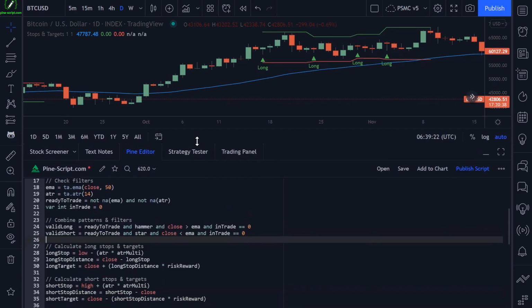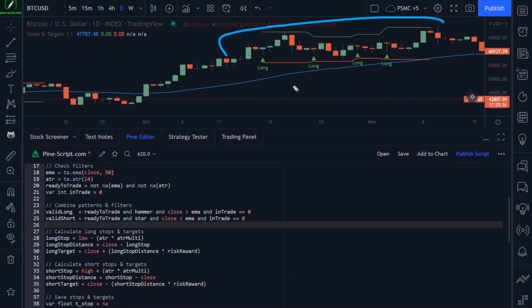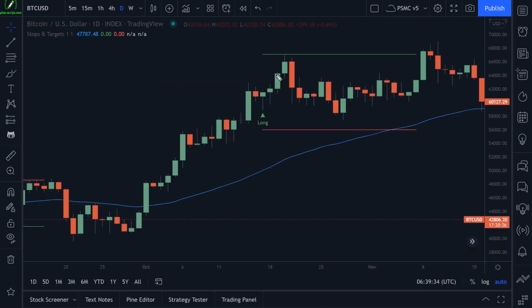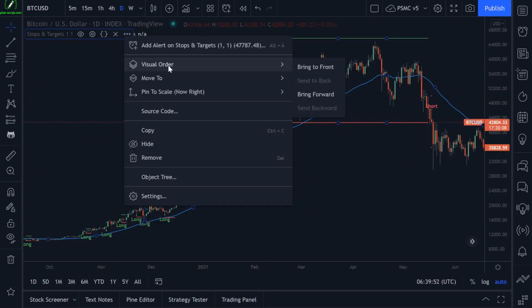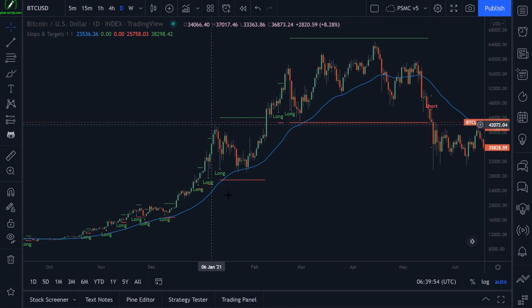Now when I save my code, keep an eye on this section here of price action. When I click save, there we go. Now we are only drawing one setup at a time until either the stop loss or the target is hit by price action. And that's it. That is how you draw your stops and targets onto the chart. Those are two different ways we can do this.